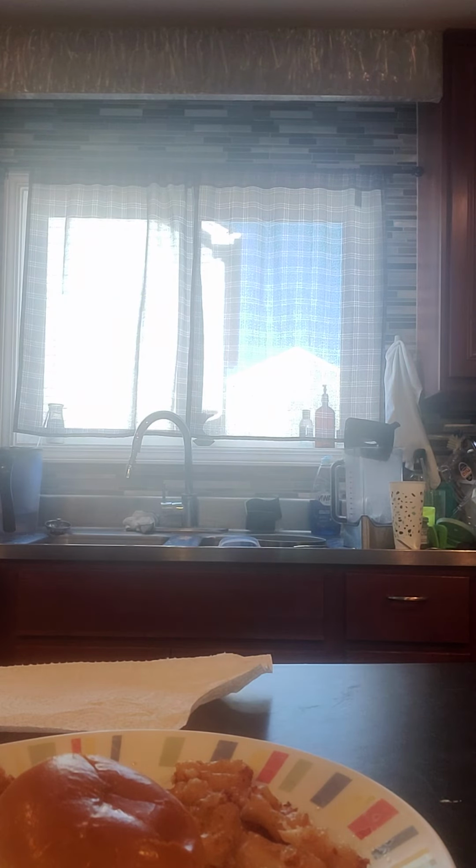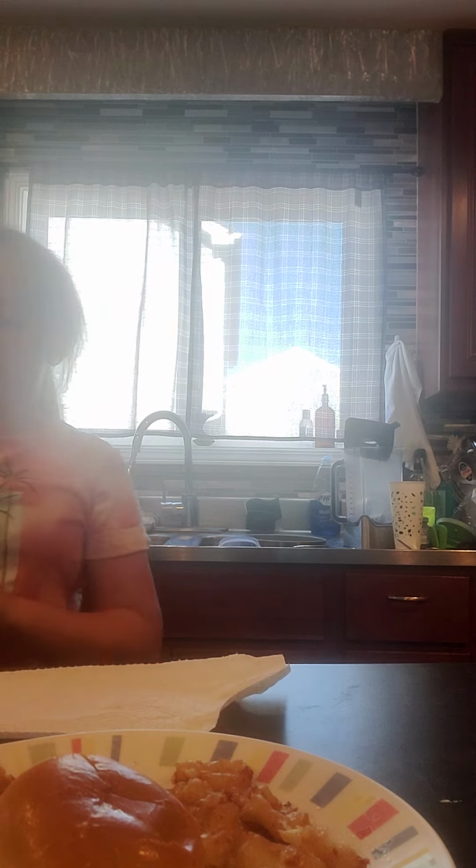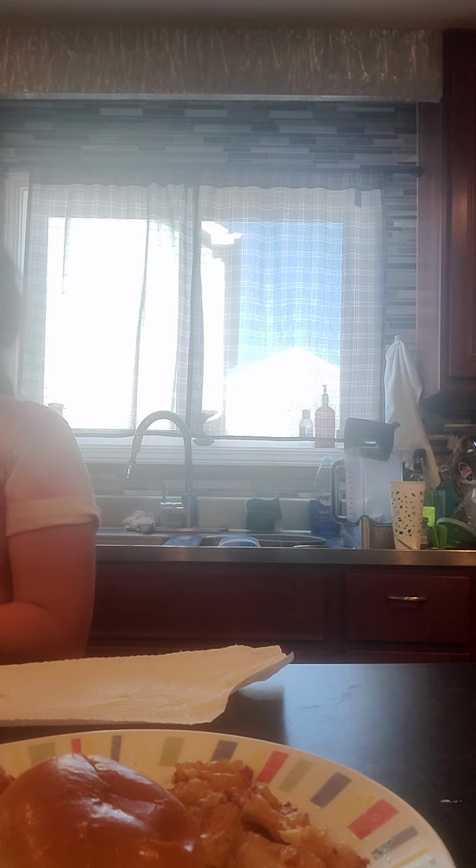Okay, just in case I really, really don't like anything here, I'm going to take out one of them ripped, so I had to take three. I'm going to take out some paper towels, you know, for that, because this is my wiping paper towel. Anyways, time to try this. It smells really, really strongly. I love me some good shrimp. I love crab too.